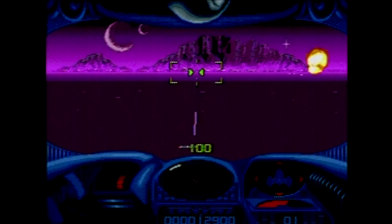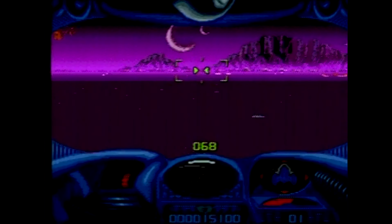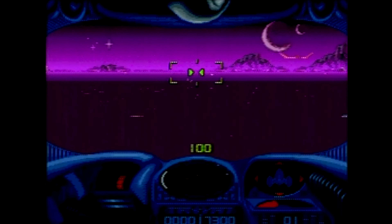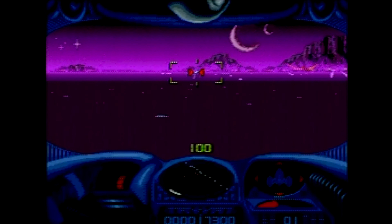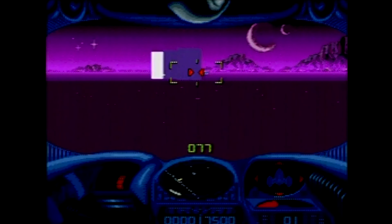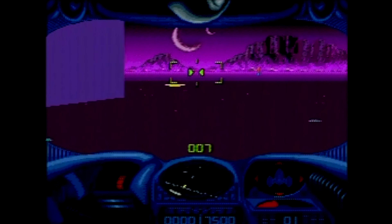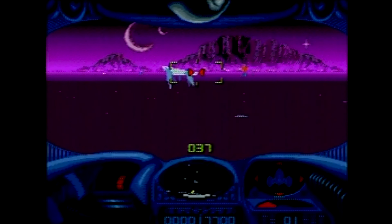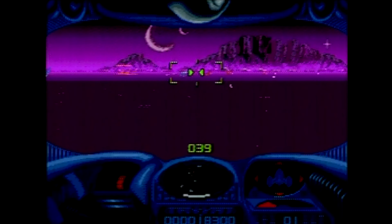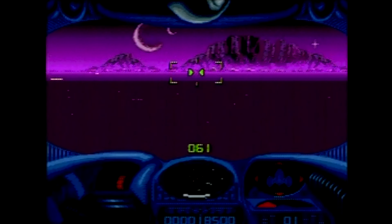You can get upgrades to your artillery, but you always have to be cautious of enemies when you're trying to shoot them down. This game is not easy, even on its lowest setting. You can find upgrades to the artillery, but you have to be careful while trying to shoot them down. It's best you go full speed. After all, these are the same aliens that the Earthlings didn't stand much of a chance against. I don't want to really talk too much about the game because this is a video about the console, so let's just end it here and move on to the next game.